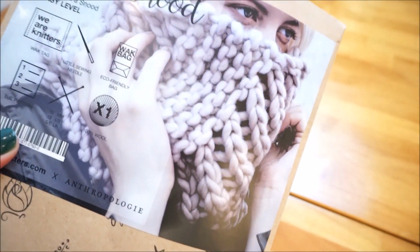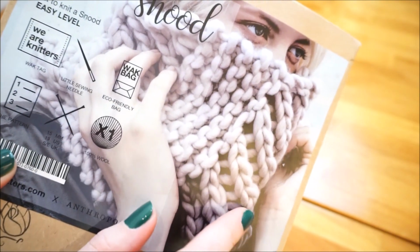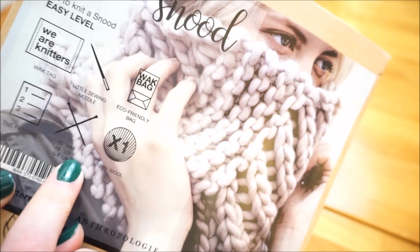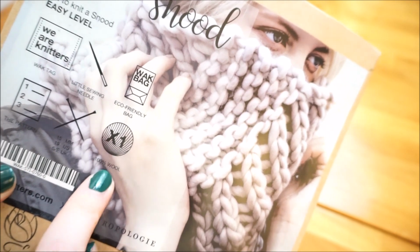And it says that inside should include, well, this is just the outside. It includes the cardboard bag, the We Are Knitters tag, a tapestry needle, the pattern, set of knitting needles. It looks like this one's a US size 19, and then one ball of yarn.